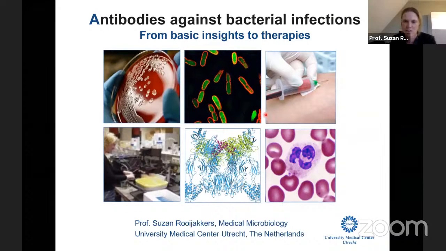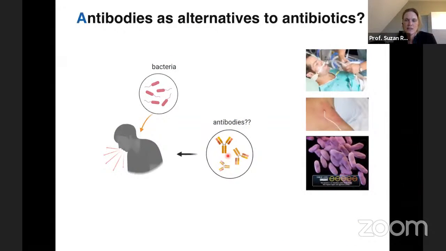Well, thanks very much for the introduction and of course also for inviting me for this webinar today. As was already introduced, my lab is mainly interested in understanding the interplay between bacterial pathogens and the human host. For many years, we have mainly worked on understanding the basic mechanisms of these interactions. But in the past 5 years or so, we have also looked more into how we can use this information to develop therapies. And then we're mainly looking into antibodies as potential alternatives for antibiotics.